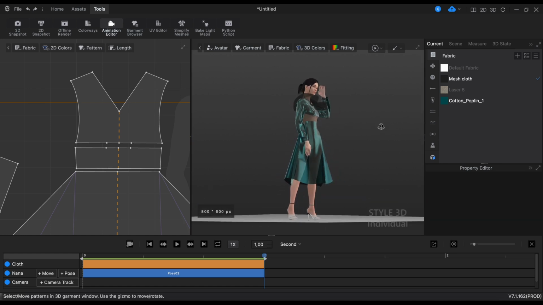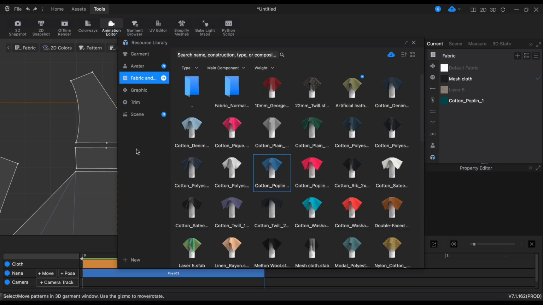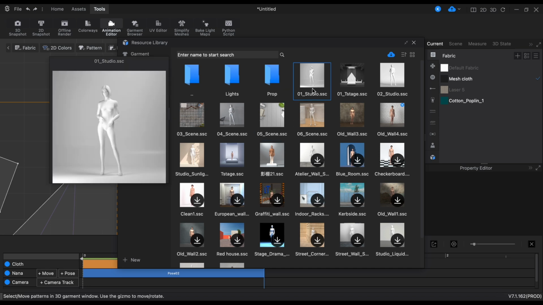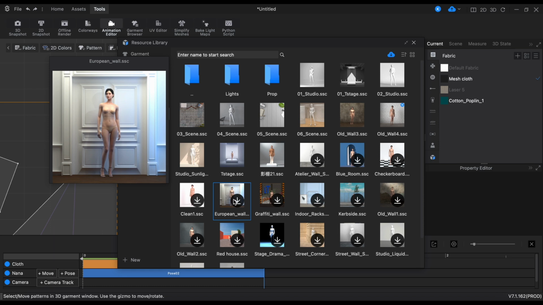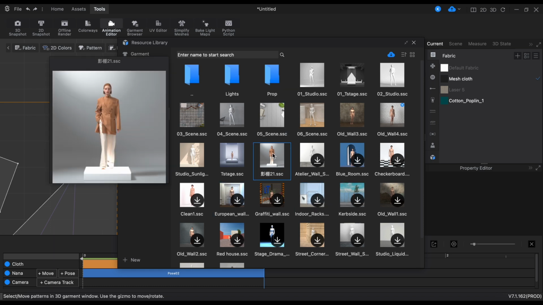So now you can choose a nice place. Let's add a stage. You can add a stage. We have scenes here. So I already have some scenes. I have some simple studio lightings. You have some walls, some like podium.